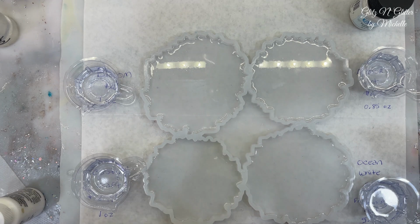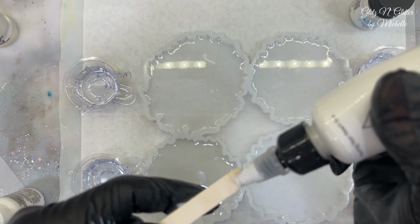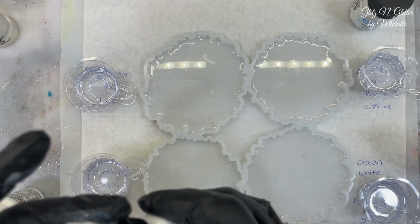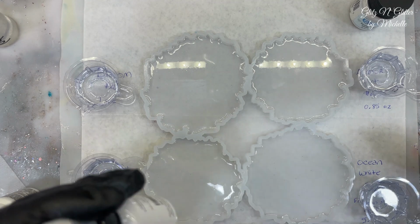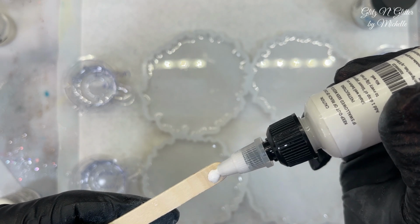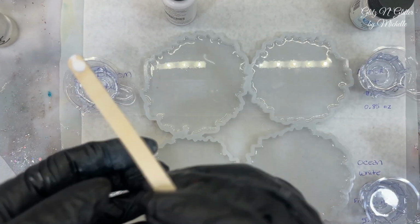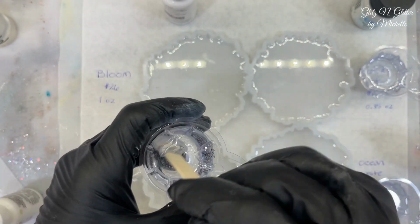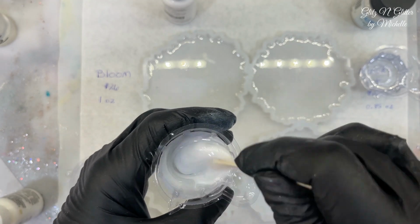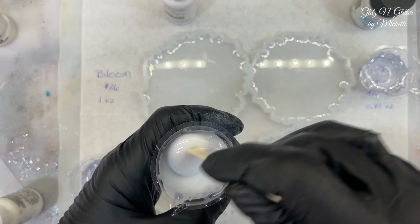I'm not sure what's going on. I can't get this one out, so I will be right back. I don't know, maybe something was stuck in there, but it's coming out now. So I'm just going to, that's literally a drop. But again, I'm just going to make sure each opacity is the same, no matter how much I need to add. I will try to do my best.